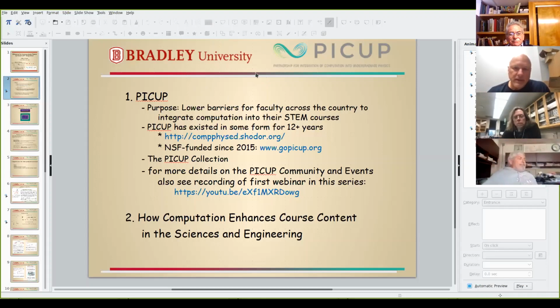Now, granted, the UP in PICUP is undergraduate physics, and we started there because we were all physicists. However, we've attempted to broaden this to more broadly include all of the STEM. We're working on it. We haven't got there yet, but PICUP is sort of becoming a generic acronym now. So it's not just physics, although that's where we started.